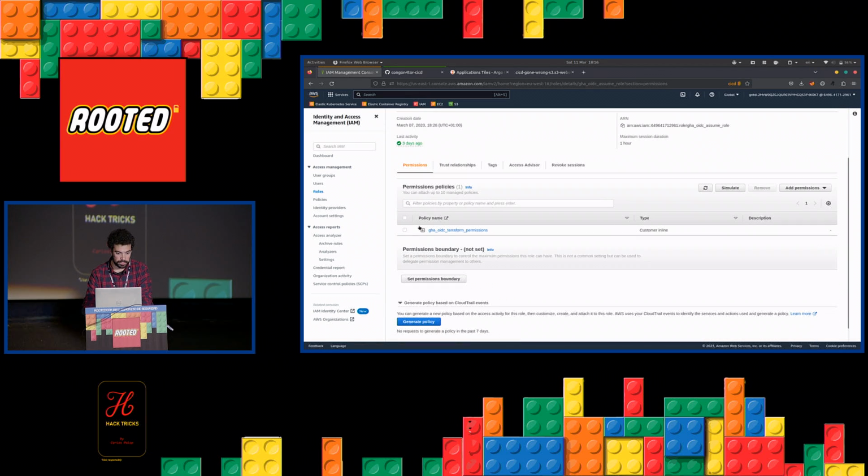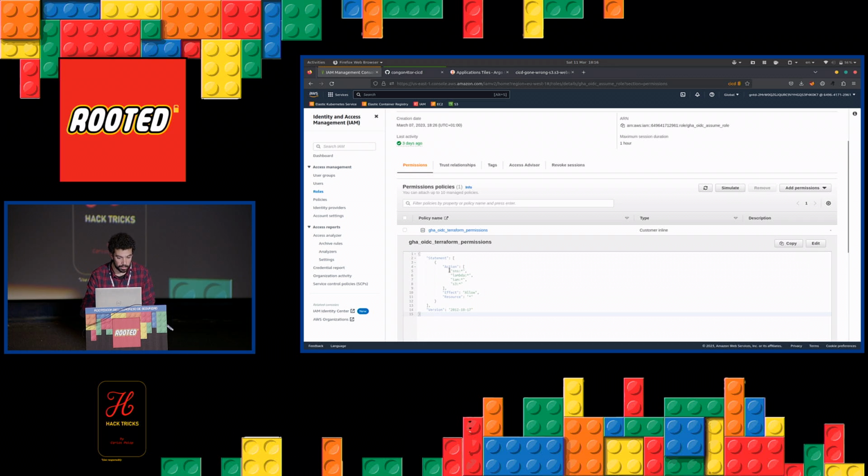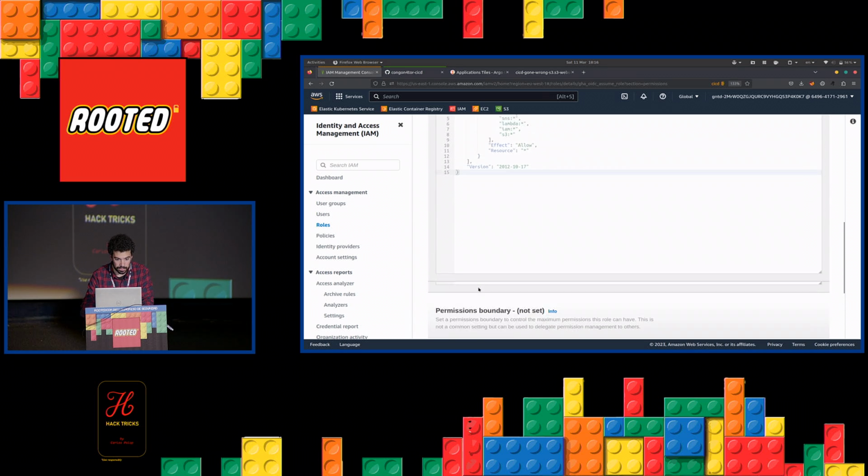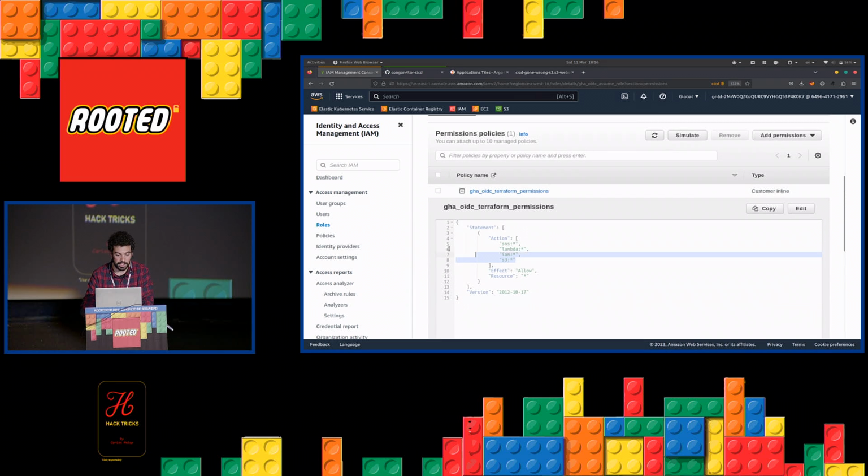Under permissions, we can see this role has, maybe you can't see because this is tiny, all of these permissions. This is incredibly overprivileged for what this is actually doing. It should only have something like s3:PutObject on the resource that's actually being modified, only that specific bucket. In this case, it has every action from IAM, which could allow privilege escalation to AWS admin instantly. We're not going to cover that part because that's not really too interesting.